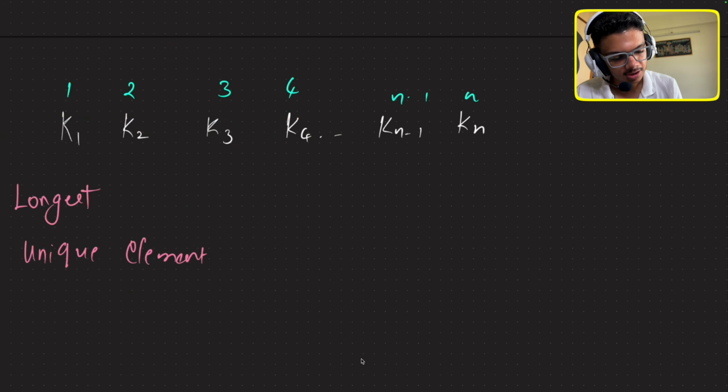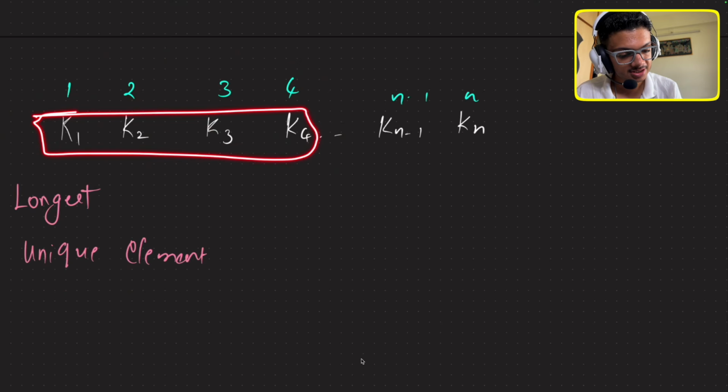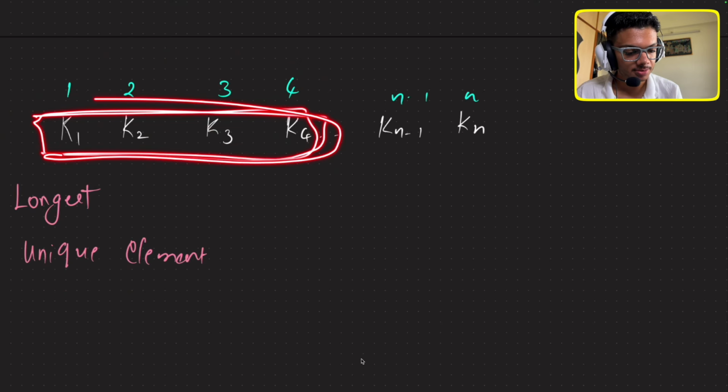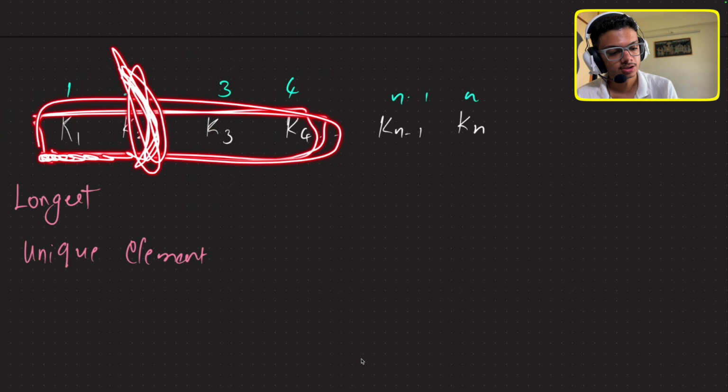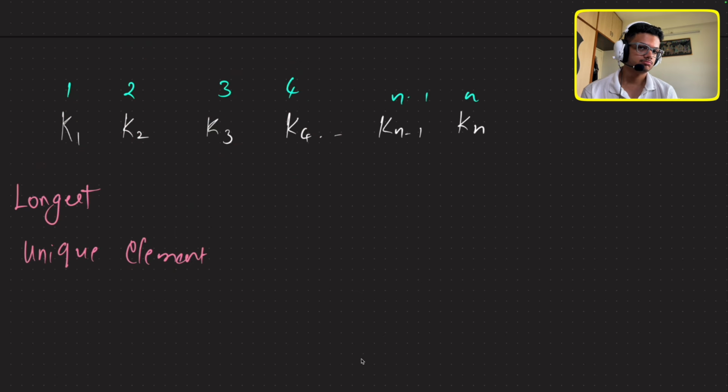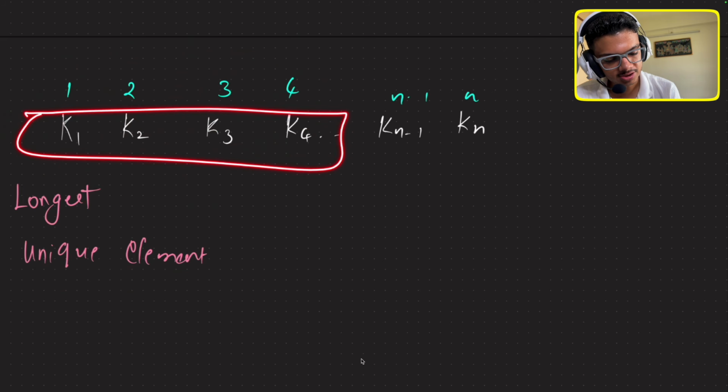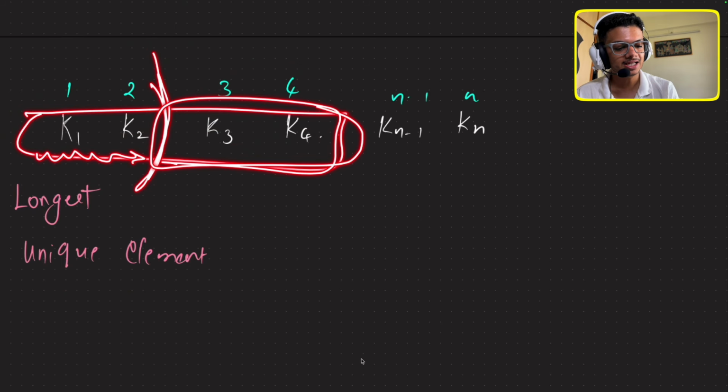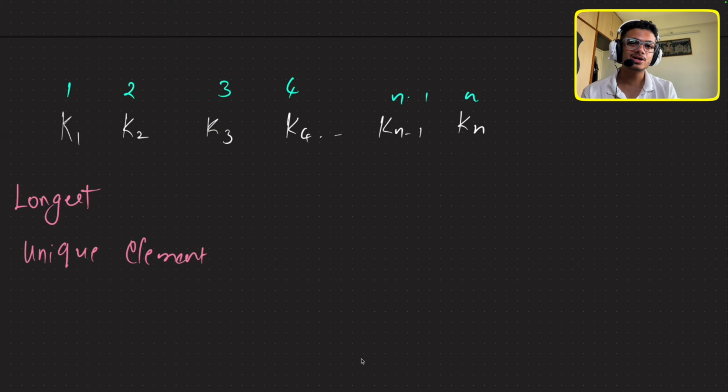Again, you know the maximum subarray, you can say the largest subarray ending at index 4 has 4 elements. Now you want to ensure that we want unique elements, but you also want to ensure that this is as big as possible. So maybe from the start, we just remove just enough portion, which still keeps the unique elements. This you can do, right? From this portion, if we remove just enough portion such that the remaining elements are unique, you get the longest subarray ending at a given index with unique elements. I guess it makes sense.